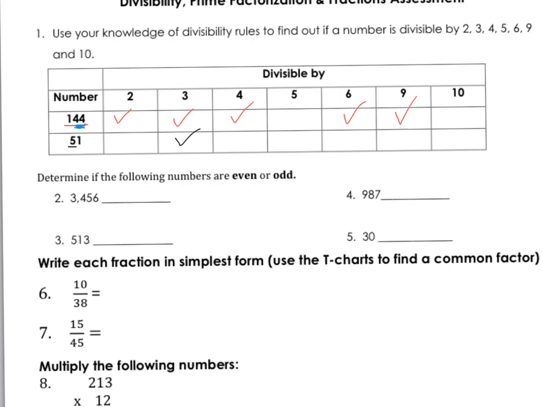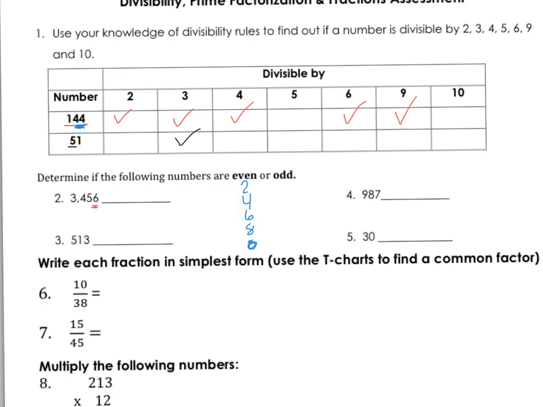You guys, so many of you struggled with this. All you have to do is look at the last digit. Your even numbers, 2, 4, 6, 8, 10, 12, they end with a 2, 4, 6, 8, or 0. Those are the even numbers. Maybe I should have written those in blue, because they're blue on the number line up on the wall. 2, 4, 6, 8, 10. Okay, or 0.